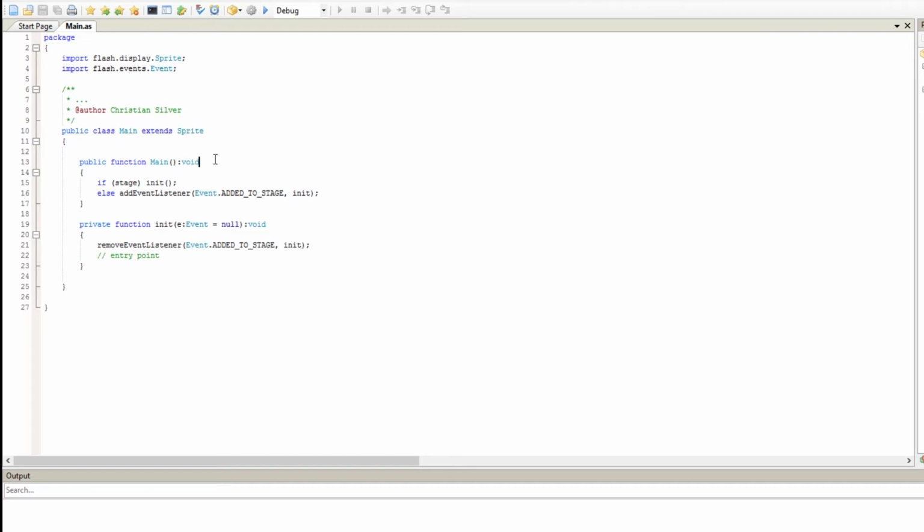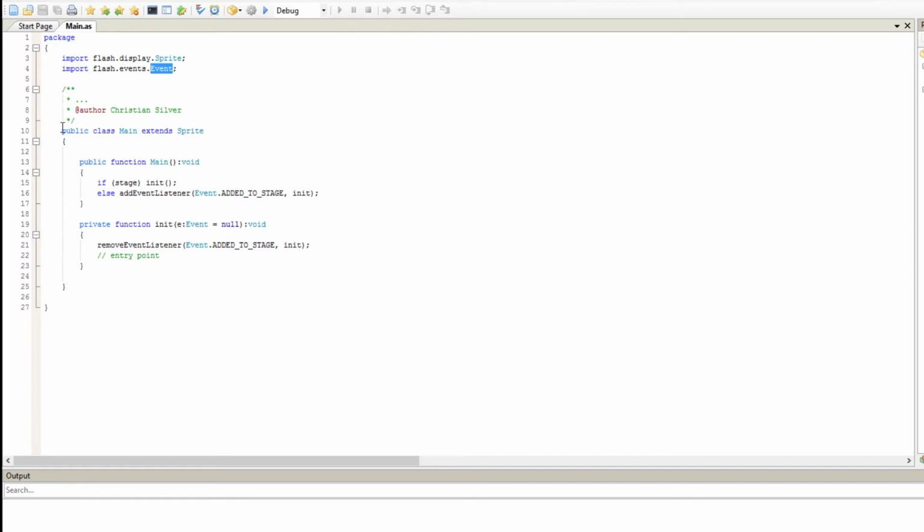Now, there are already objects written out in ActionScript and in Flash that we can actually access. And when I've opened up this main.as file, you'll notice that there are these import statements here. Now they're basically saying, import something that's been written before, so we can use it and make advantage of someone who's already been smart and written some code for us. There's no point in reinventing the wheel. So we've imported the sprite class and this event class.